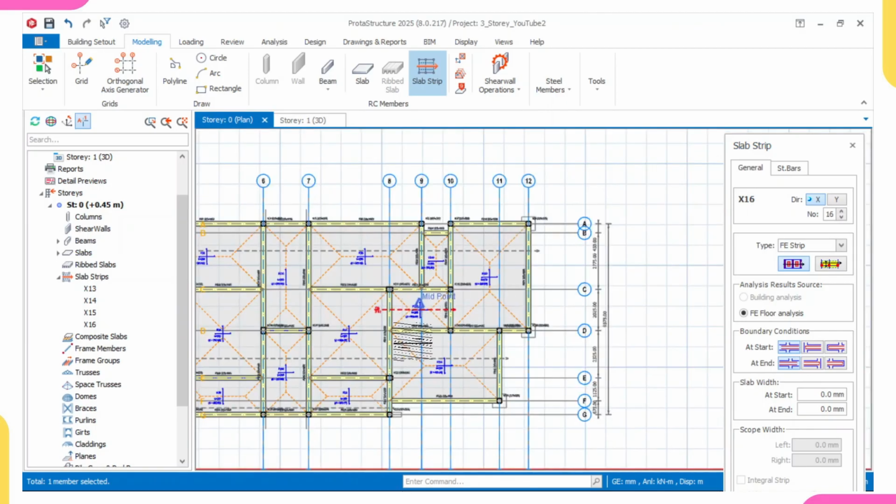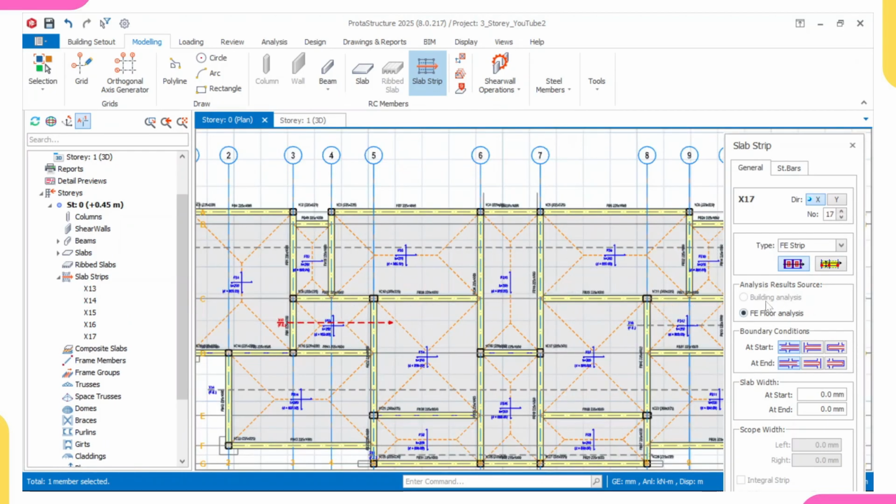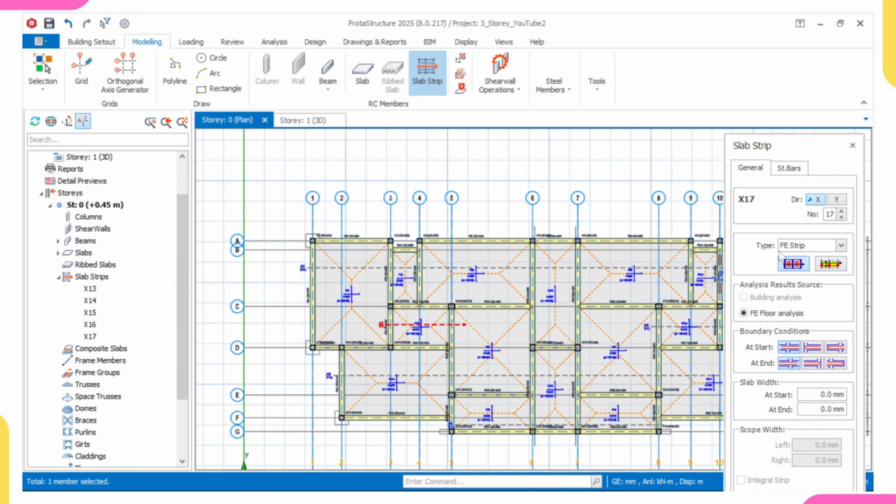Yeah, so it will design for this slab. Then I'll also come over to this point and hold my control key from here to here. So look at it. Then after this, the next thing is to do for the vertical direction, that is the y direction. I'll come over to this and click on my y direction.